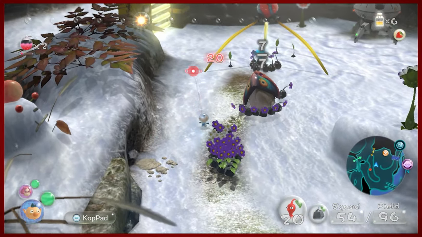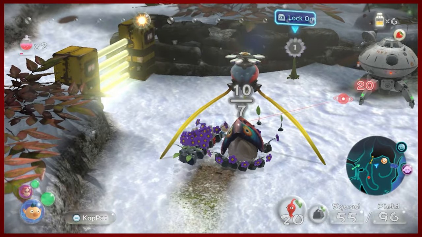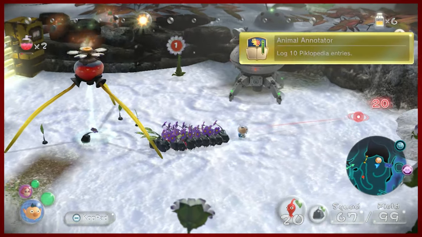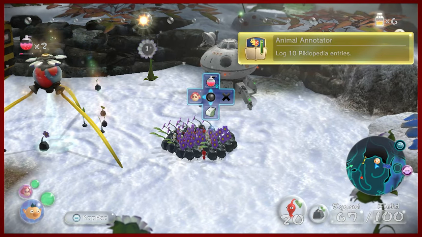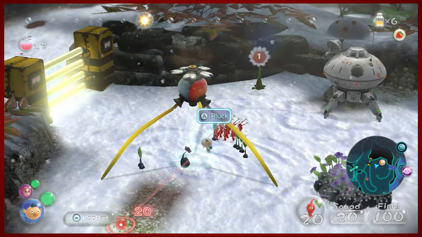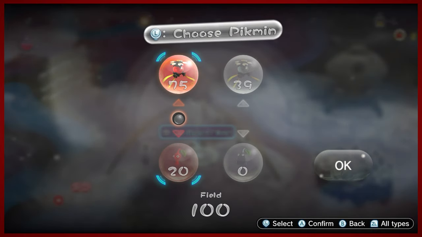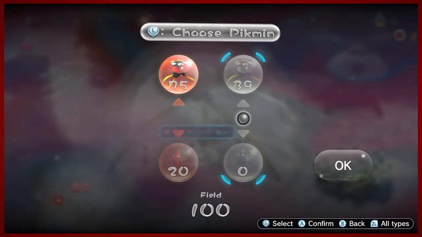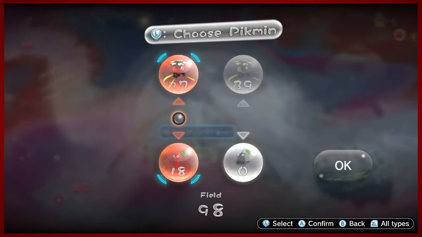And then we, as you saw, had more of the red enemies. So we're gonna go ahead and dispatch all of these guys. We're gonna keep the reds with us, and we're gonna take some more. I know that I'm kind of bouncing back and forth a little bit, but you gotta do what you gotta do.